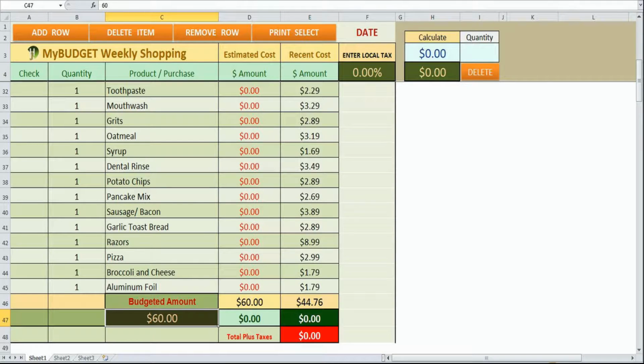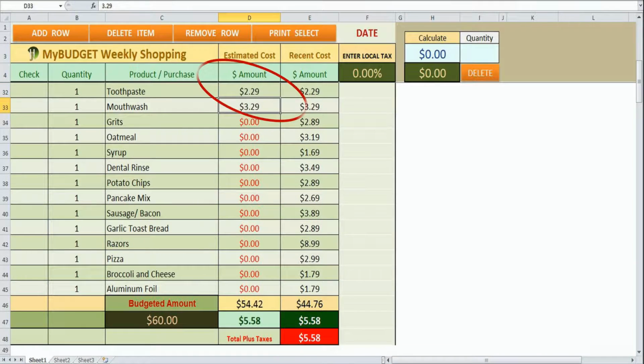The estimated total of the amount to be spent based on the items will be automatically tallied here. You will notice here that when entering an expected cost, that same amount will be deducted from your budget. And as you continue to enter additional expected costs for particular items, that amount would continue to grow and also be deducted from your budget.